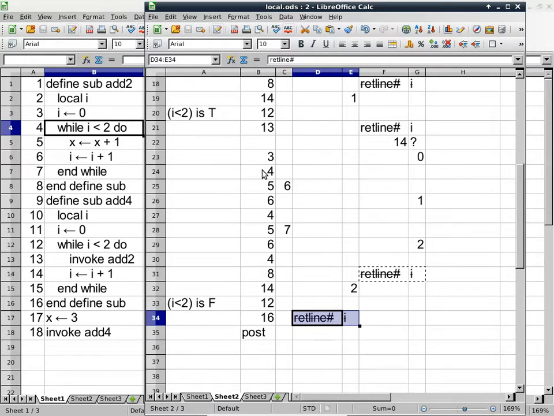Yep. I was kind of curious on that. What would happen if you were to invoke add2 within itself with a local variable? Well, that's what he said. That's what he asked too. Is when we have recursive subroutines, what happens when we have local variables. So we'll go ahead and take a look at that. I'll just pass the row sheet around.